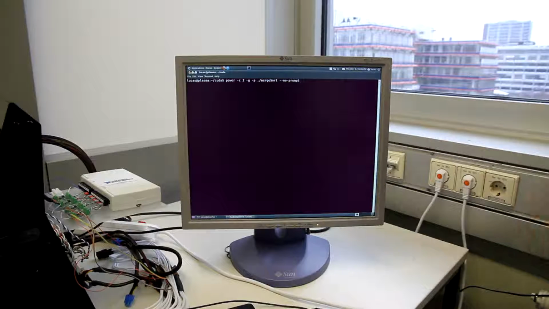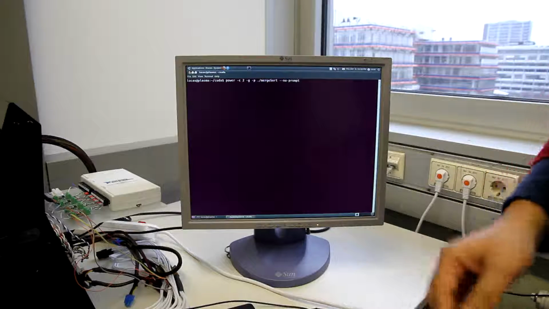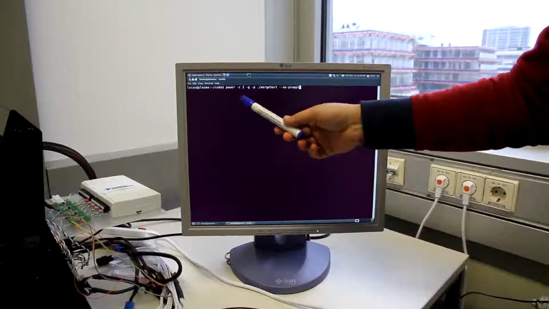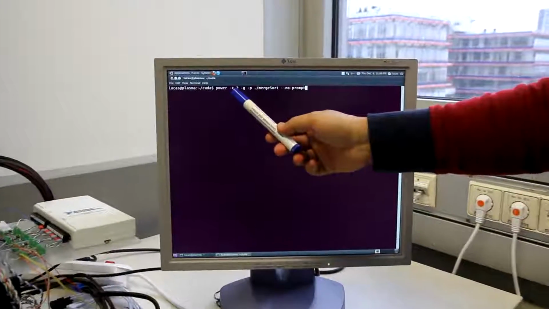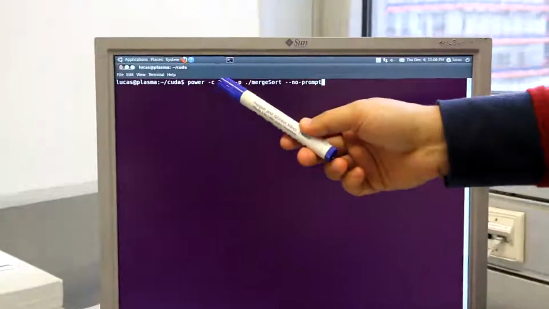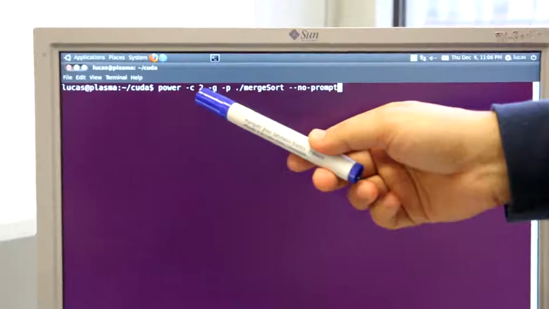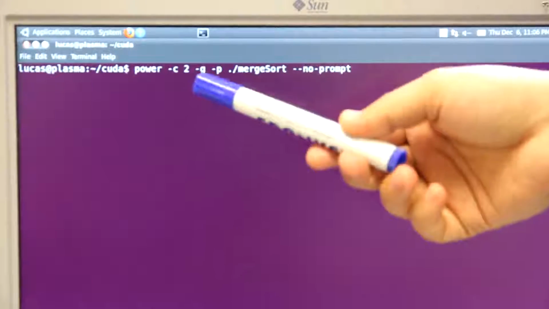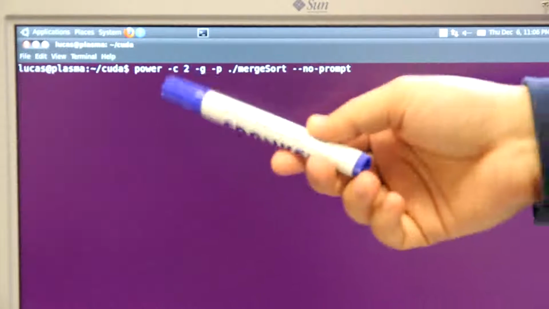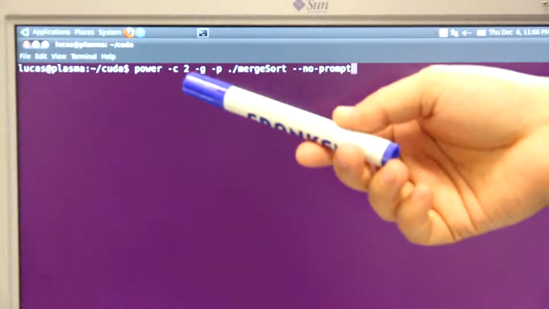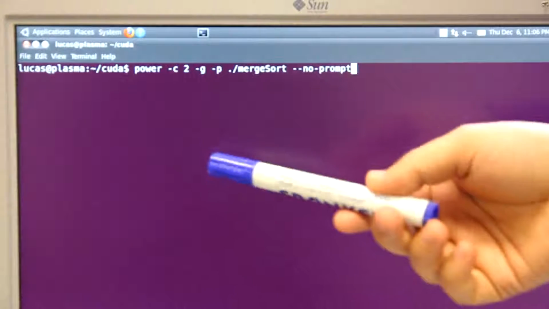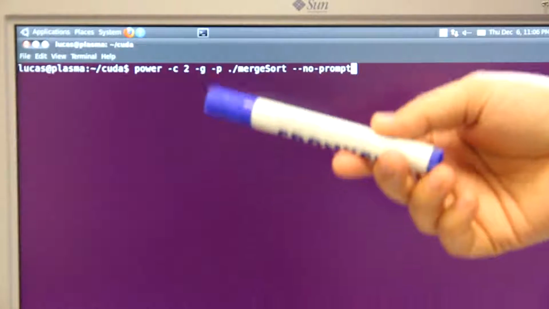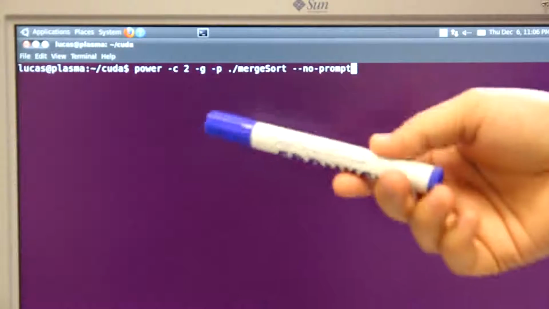So now I'll demonstrate how we can measure the power by using our power measurement tools. You can see that our power measurement tool takes 4 parameters. The first is the number of channels. Here it is specified as 2 because we are measuring power for the GT240 and it has only 2 channels. But it can be any other number; if you measure the power for the GTX 580, this number will be 4 because the GTX 580 has 2 external power connectors also.